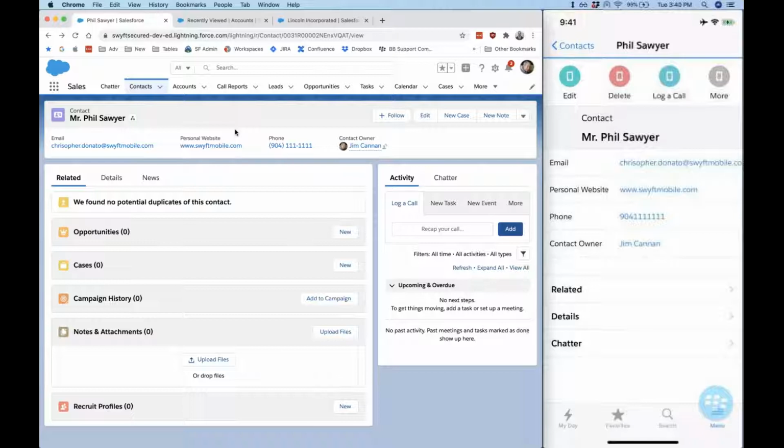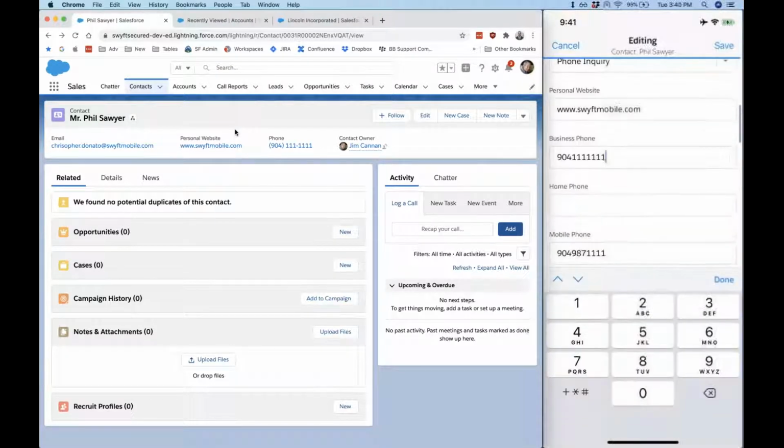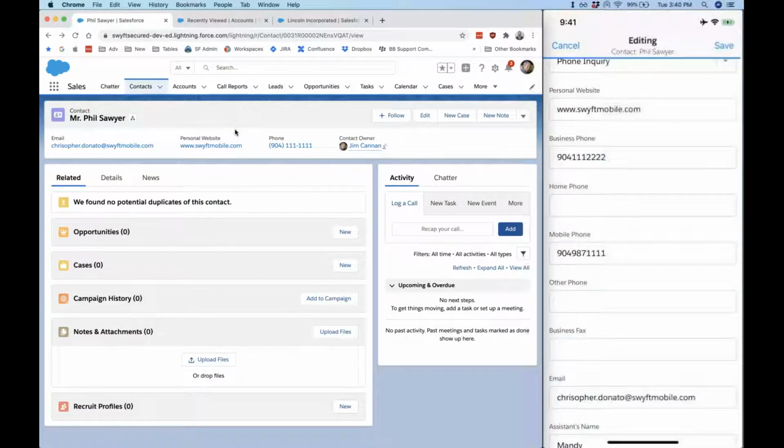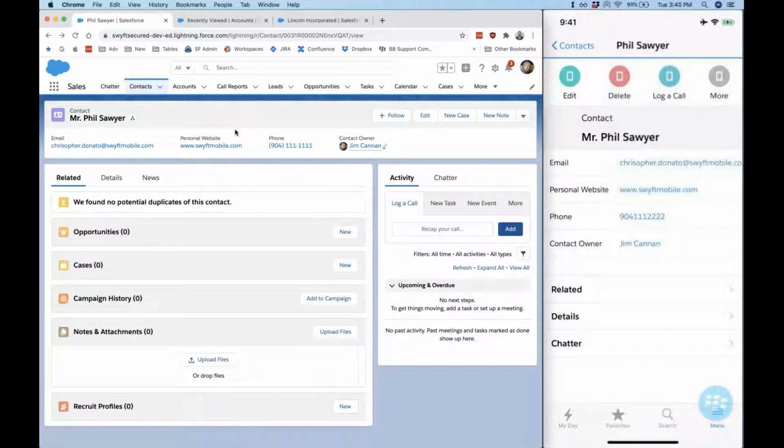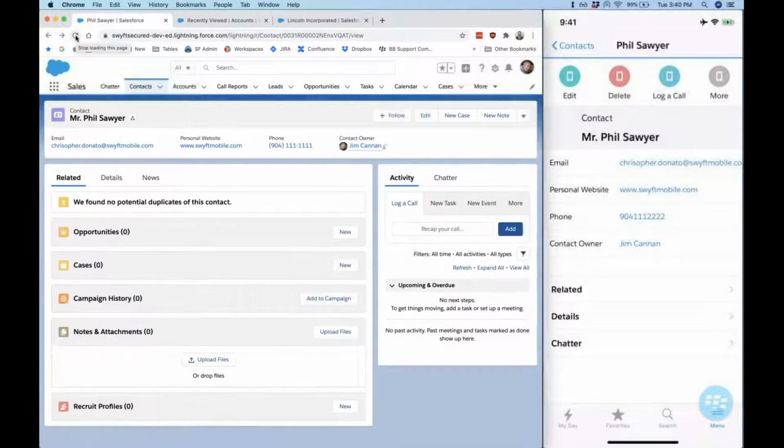But let's say we wanted to make an offline edit to a record. Let's scroll through this record and change the phone number. Let's change the last 4 digits to 2s. Now when I save that contact I've edited, if I refresh my browser window, which is online, you'll see that that edit has not been pushed over to Salesforce, since the user is obviously offline and they'll need to connect to their network and resync using My DataStore for that edit to flow through.